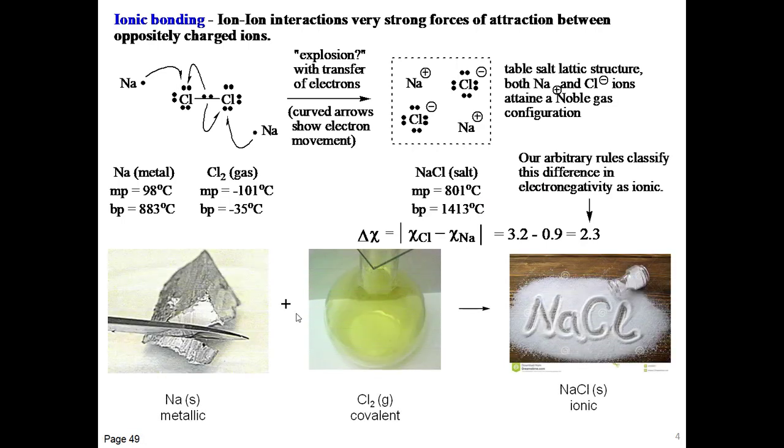If you were to look at sodium metal, which maybe you've seen before, maybe you've got to play with it. Okay, it's pretty soft. It's kind of exciting to play around with. If you took a little tiny piece and put it into water, it would start dancing around on the water and catch on fire. It would generate hydrogen from the water and oxygen. So it would be extremely reactive and might, if you took a big piece, blow up on you.